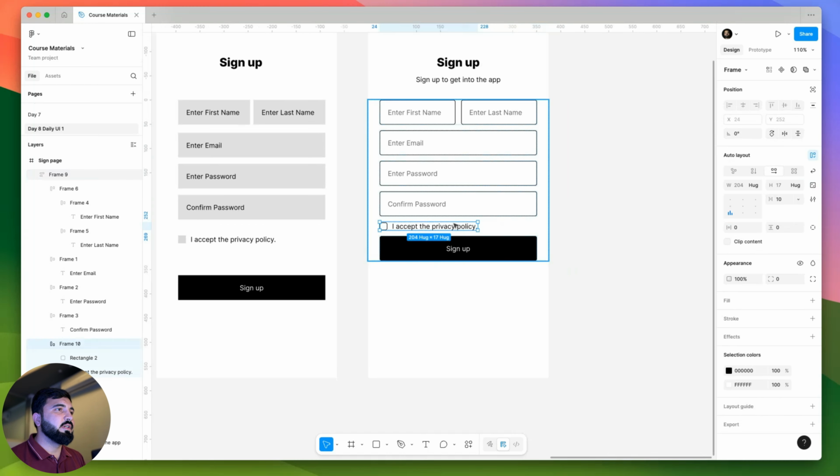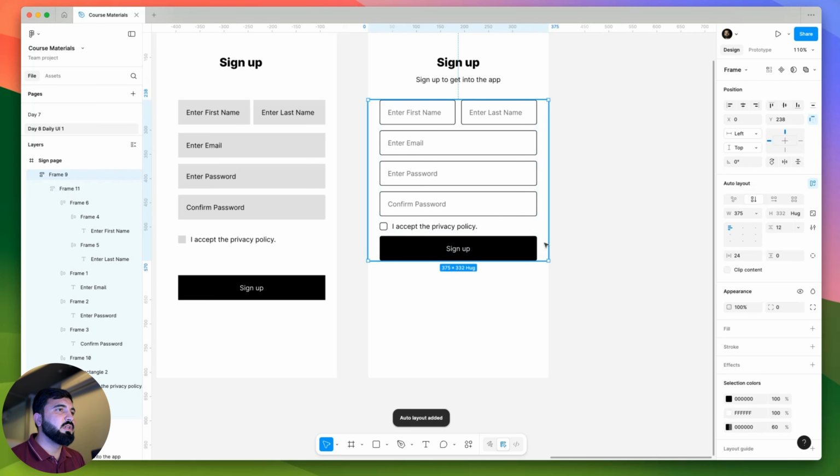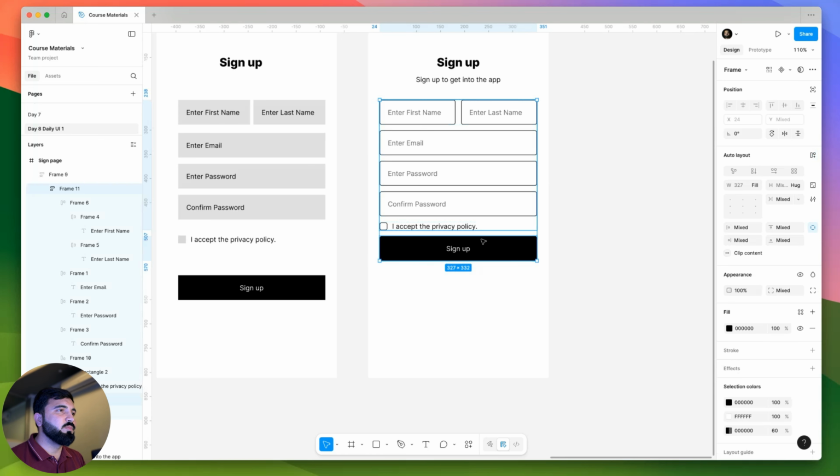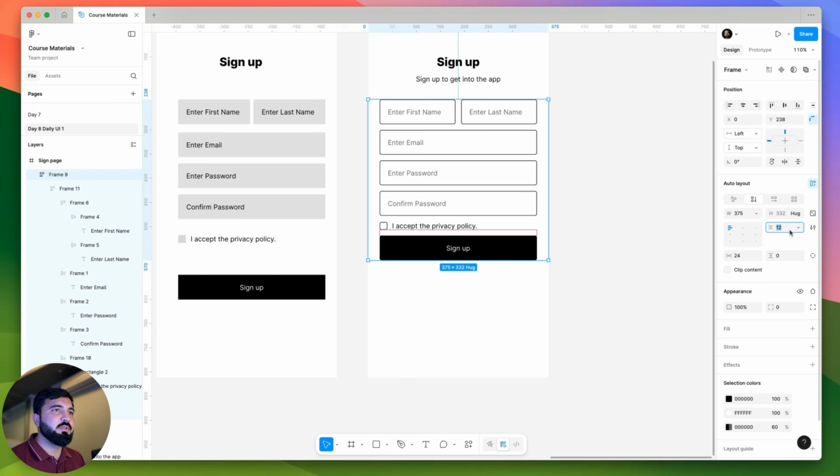So I will group those as well again, and for this one I will, so now we have 1 and 2 groups over here. Okay, so perfect. I will select this, and in between I will give it 24 pixel of padding. Okay, so vertical gap.